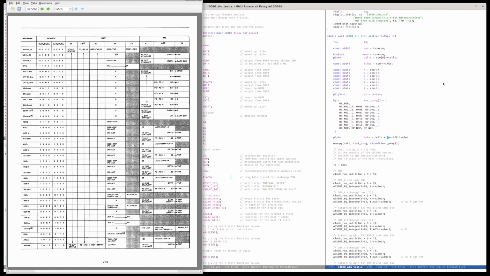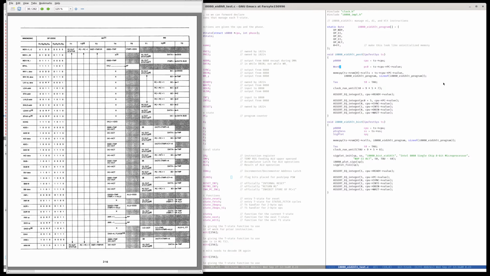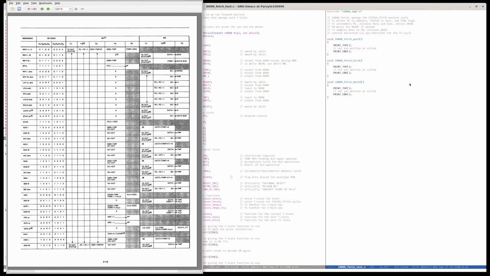Apparently I did this a number of times in this file, and that was the last one. CPU is TS CPU, so TS drives PC via IDAL. This is the C.